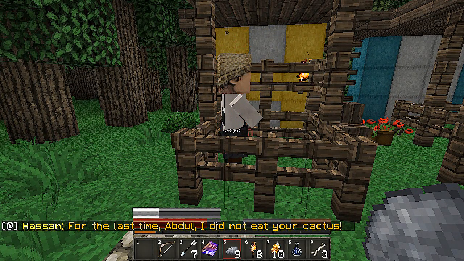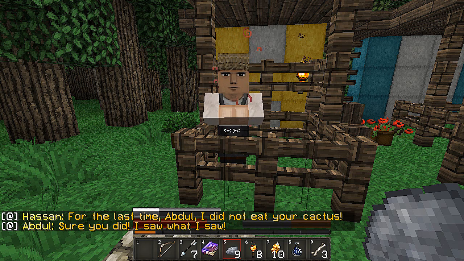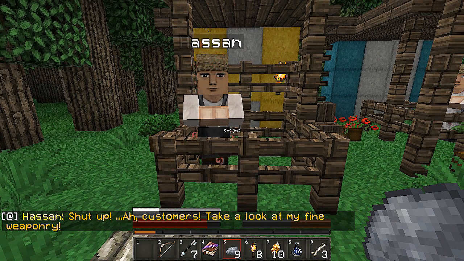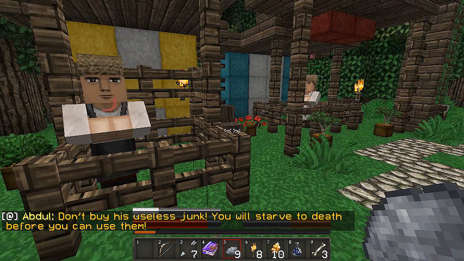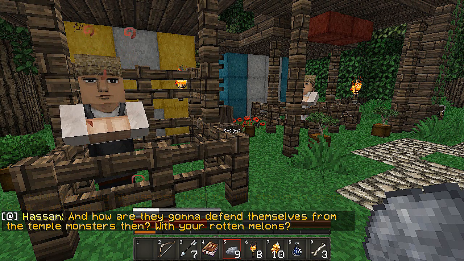For the last time, Abdul, I did not eat your cactus. Sure you did. I saw what I saw. Shut up. Ah, customers, take a look at my fine weaponry. Don't buy his useless junk. You will starve to death before you can use them. And how are they going to defend themselves from the temple monsters then? With your rotten melons?